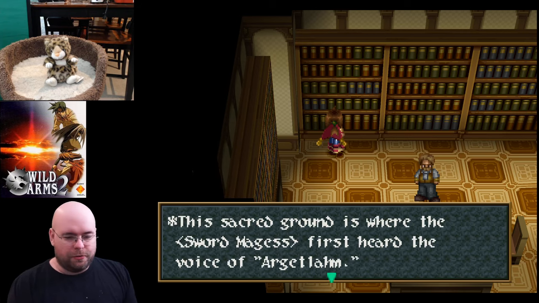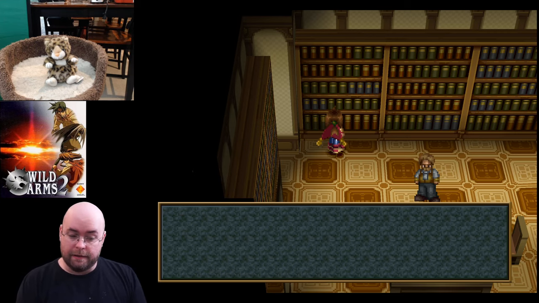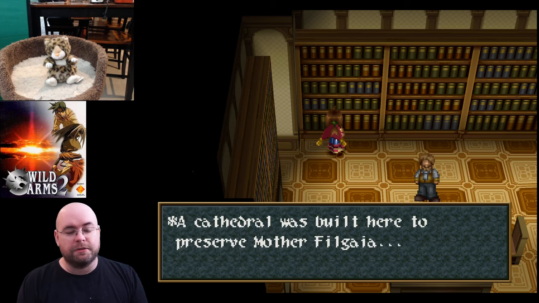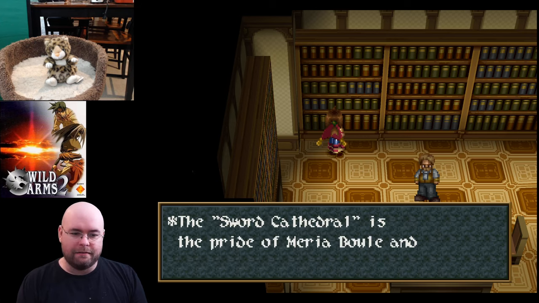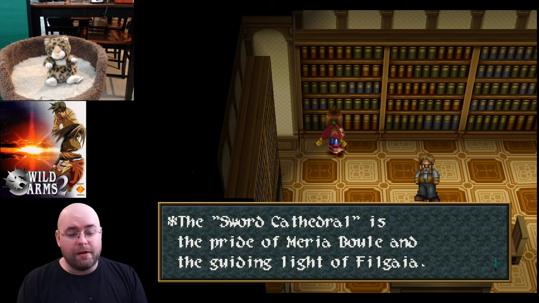The Sword Cathedral. This sacred ground is where the Sword Magus first heard the voice of Argitlam. A cathedral was built here to preserve Mother Vildaya, so the great deeds of the Sword Magus wouldn't be forgotten. The Sword Cathedral is the pride of Mary Abul and the guiding light of Vildaya.